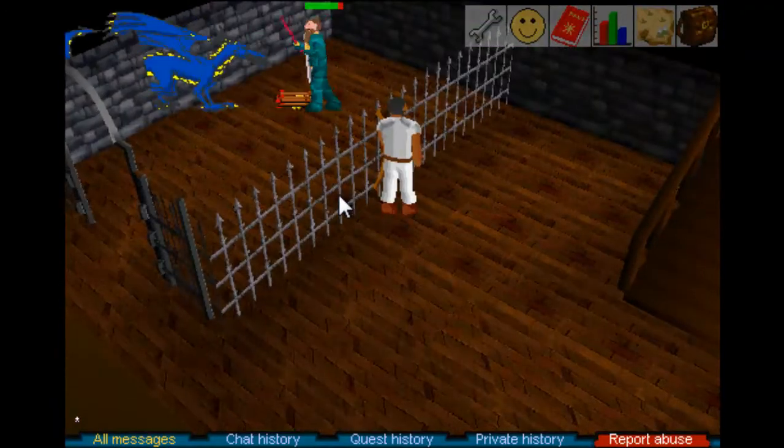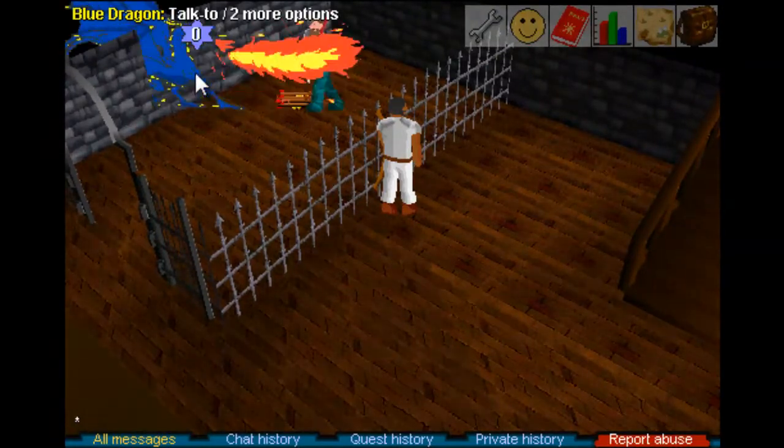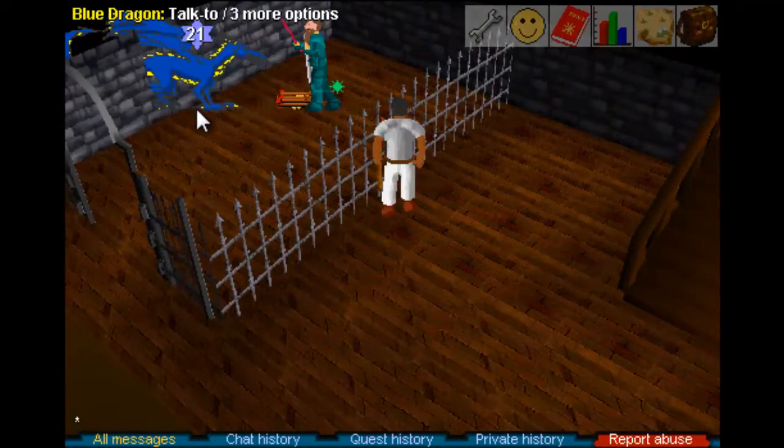Okay, so I'm here in the Heroes Guild basement. As I mentioned in the last episode, for melee combat everywhere is single, but for mage everywhere is multi. Same is true for ranged, so I can just get on this guy's fight and attack his blue dragon.